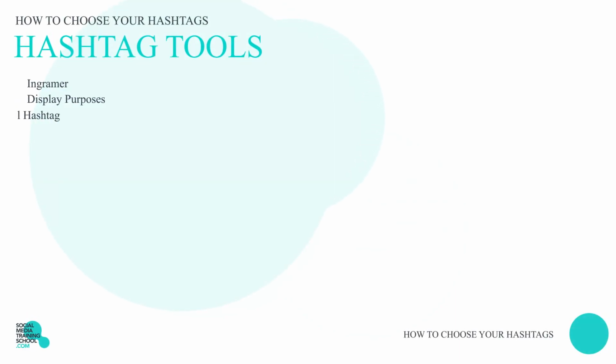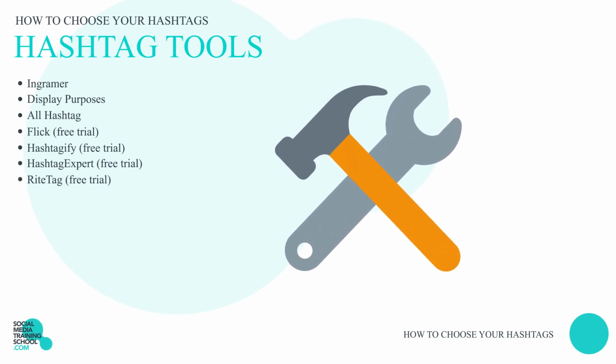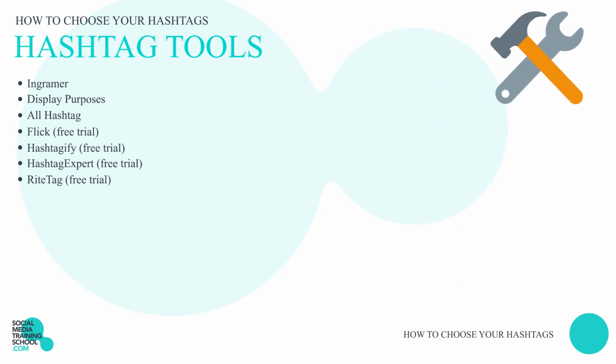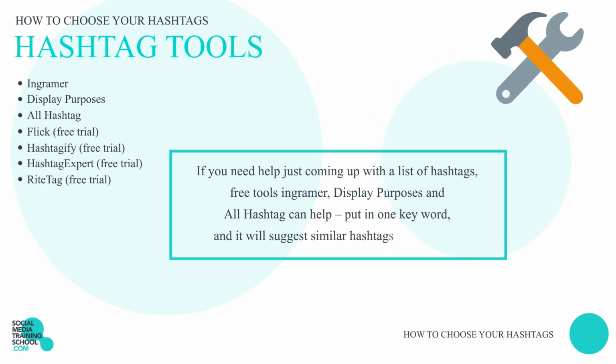If you need a little help coming up with hashtag ideas, there are various tools, some free and some paid for, that can help do just that. If you need help coming up with a list of hashtags, free tools Inflact, Display Purposes, and All Hashtag can help. Put in one keyword and it will suggest similar hashtags you can use.